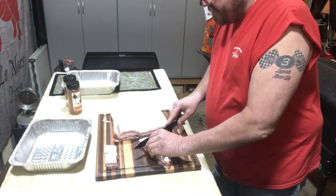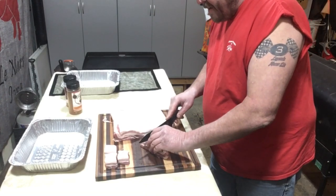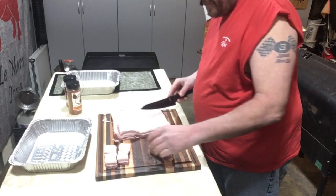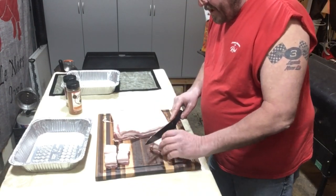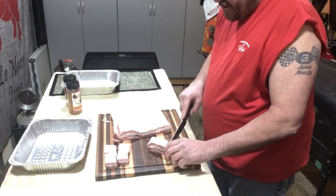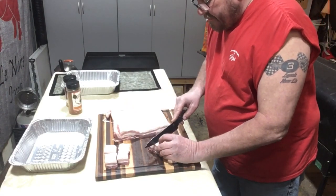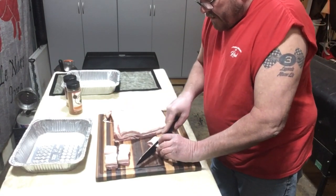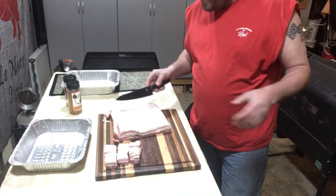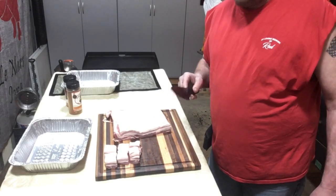The cubes are gonna shrink up as they cook, so keep that in mind. We're making pork belly burn ends out of these. We'll get rid of this little end piece — probably throw that on the griddle for a snack later. There we go: six uniform square pieces. We're gonna cut two more off of this.